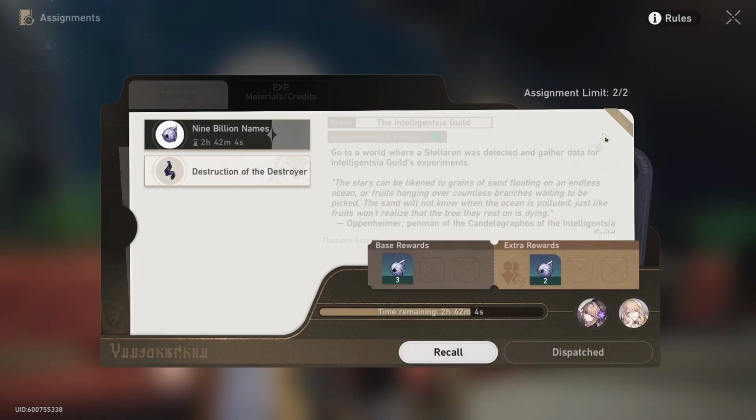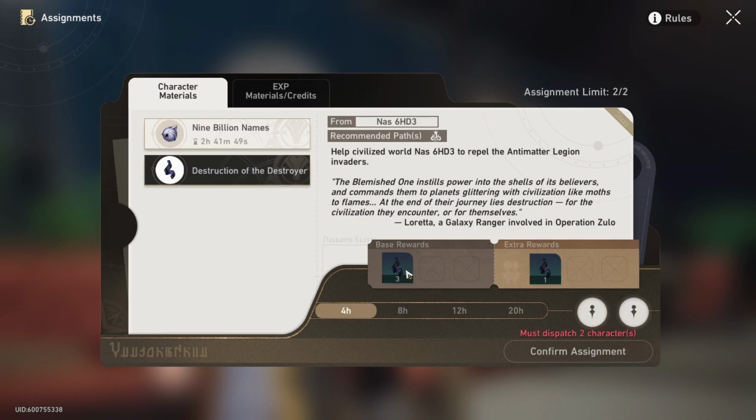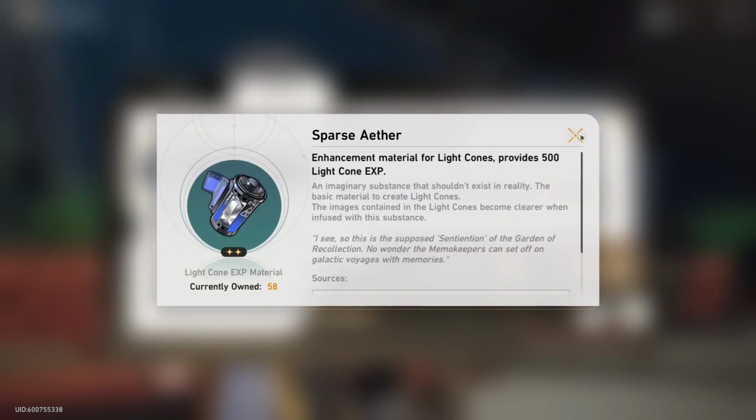And then we have assignments. Now assignments, you can do two at a time. What it is, you send some of your characters on these different missions to get different materials, and then use these materials for different things later in the game. Or you go to this one to get things for character XP, or the things for light cone XP, stuff like that.